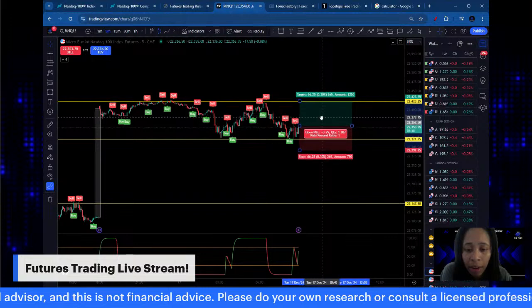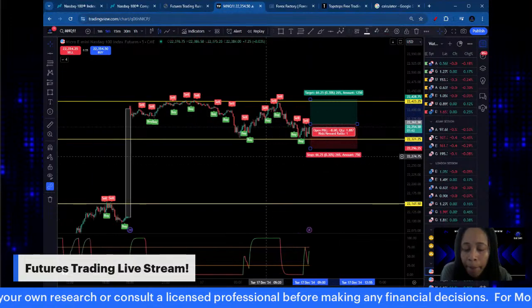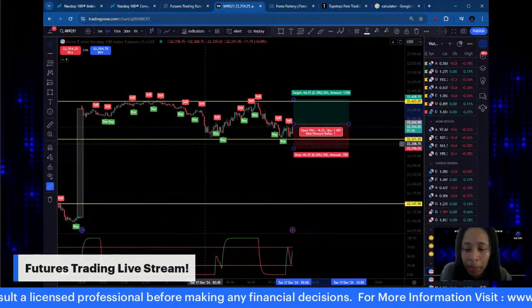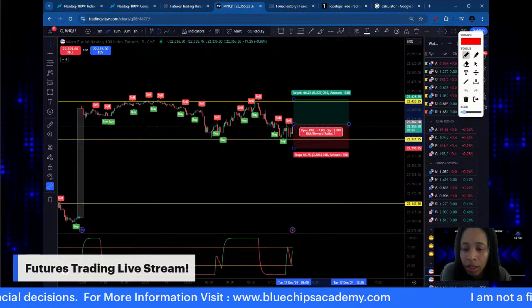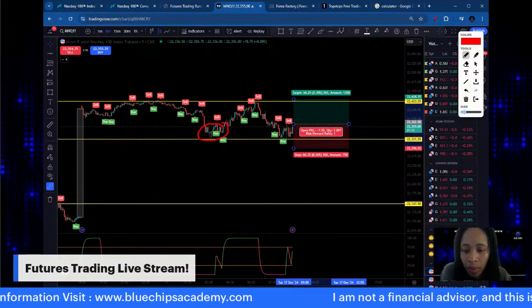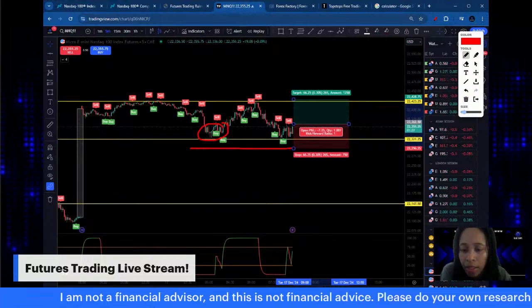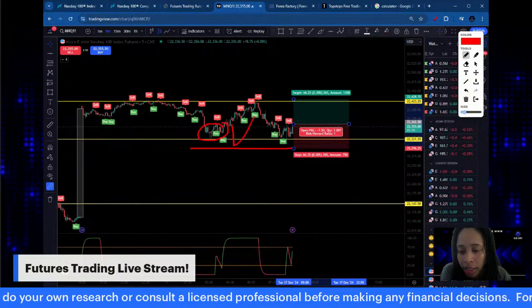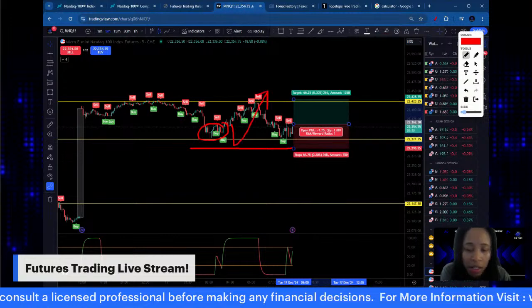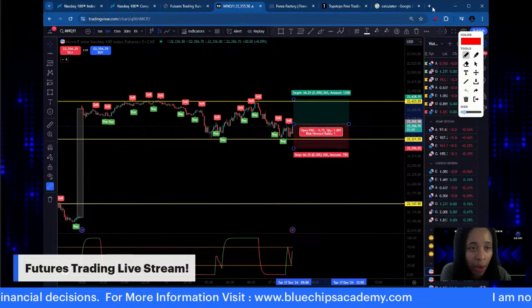Let's just say I were to enter the market right here, somewhere in this area. My stop loss, I always like to give a little bit of room beneath the most recent swing. This is our past swing here, and we're at this key level. So I will want my stop loss somewhere down here to give it a little bit of space, because sometimes price will come down, break this level, and it'll be a false breakout. They'll try to tap all of your stop losses and then move price up to the upside. A lot of the institutions will do that. So that's how I would look for my stop loss.